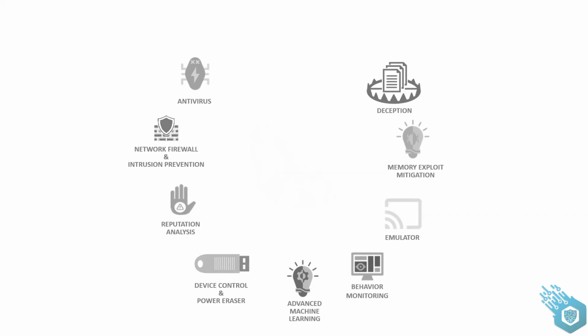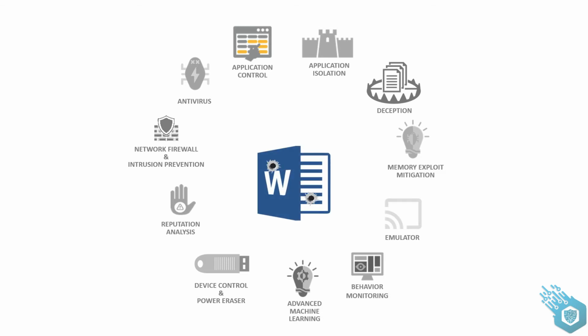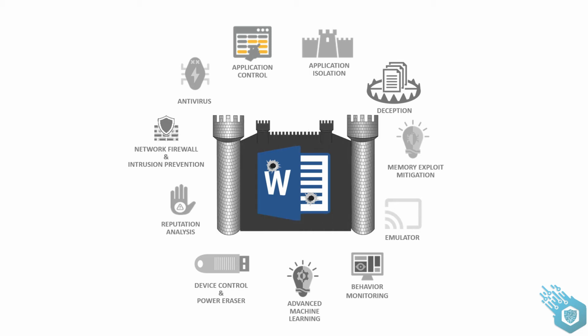Another two important components are the application isolation and the application control. These two components are highly important. Say that a certain application has a known vulnerability that has already been published, and there is a patch available, but we haven't installed it yet. Hackers can try to take advantage of that vulnerability. And because our application is not patched, it's likely that they will succeed. But this is exactly where these two components come into play. They contain the application in a way that the vulnerability cannot be exploited. It doesn't mean you shouldn't update your applications, but this is just another layer of defense against vulnerability exploits.